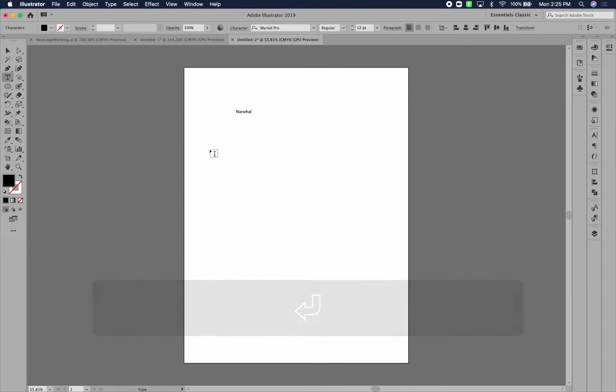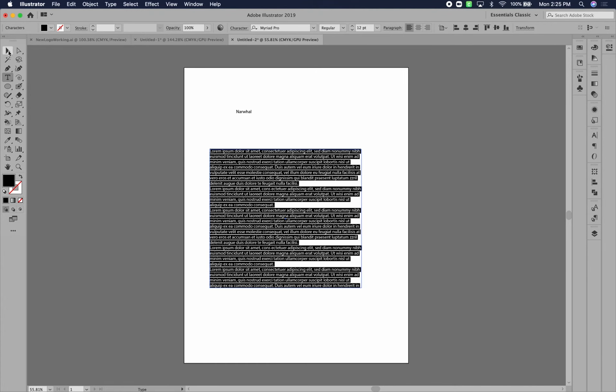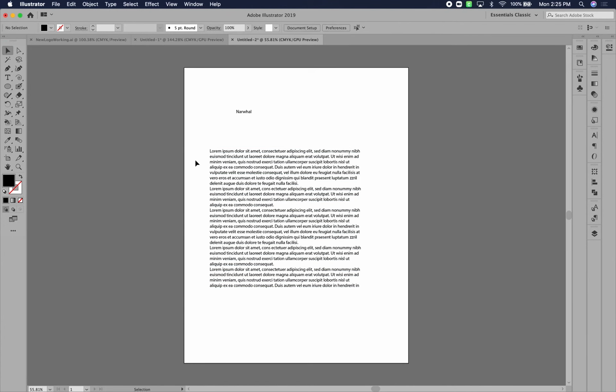I'm also going to take this type tool and click and drag and create a paragraph, just so you can see the different settings that you can use for the paragraph as well. I'm sorry, type box, text box, and then this is just the regular type tool. So you can see this bigger, I'm going to select it with the black arrow, hold Shift, and make it a little bit larger. Then I'm going to show you how to make some adjustments.